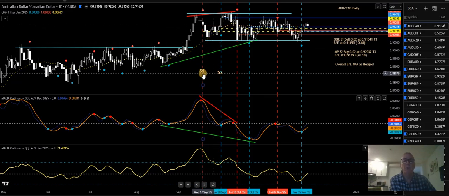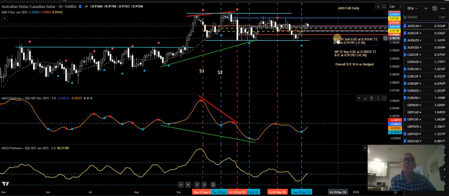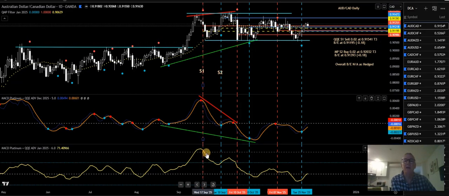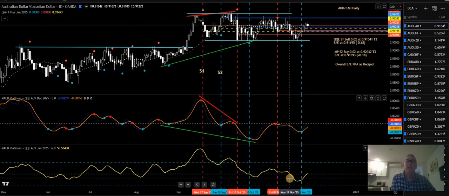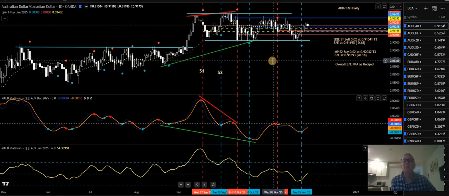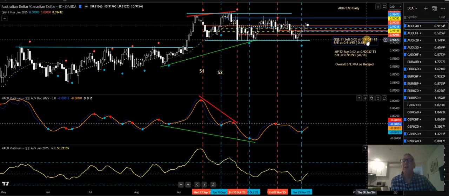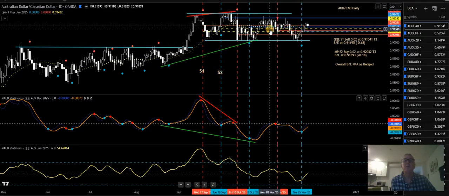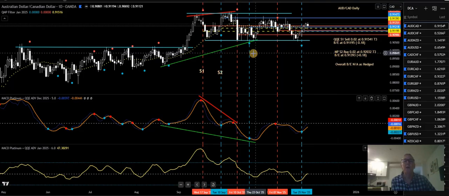I'm not. This was a QQE trade for me, so my target on this is the 50 center level there, the 50 level on the QQE. That's just the way I trade this. So I'm going to sell, a second sell, and a third sell. So it's 3 trades. There's a break even for the sells, that yellow dashed line there. And I've also taken 3 buys.